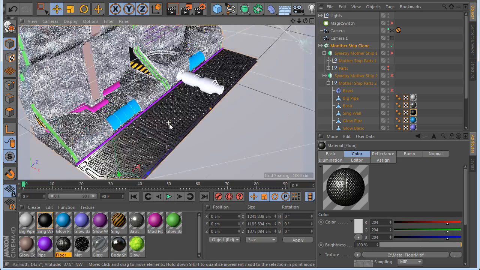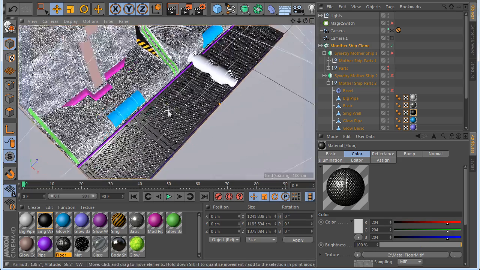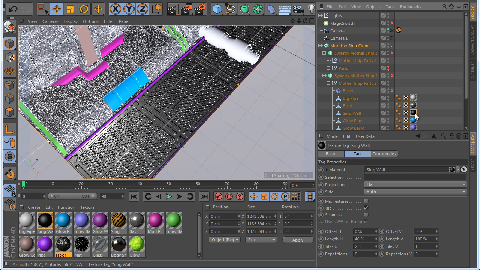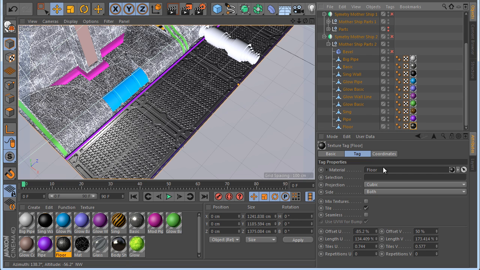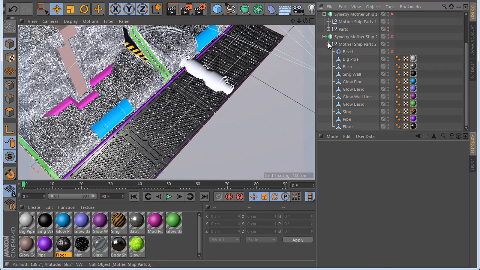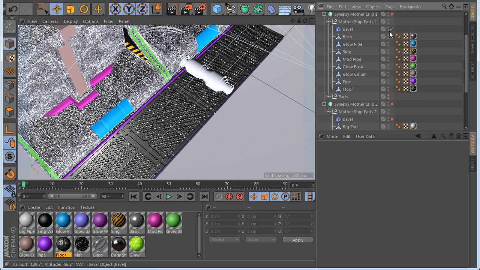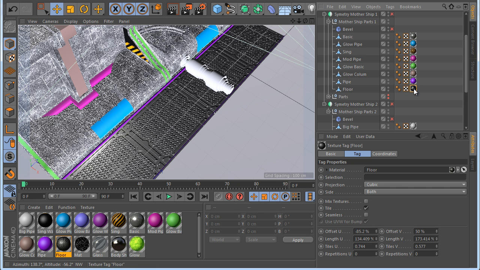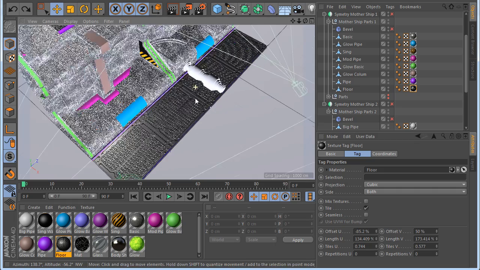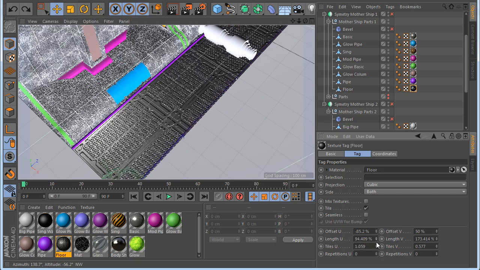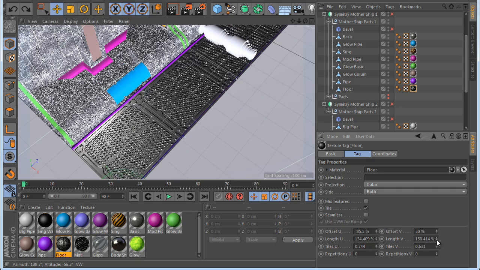Okay, and here what I do is actually I scale the material. So I go here in my flow and I use cubic, and now I use the tile so you can see. Actually I go to this here and make off, and now I go to the flow here and you can see here I scale the material textures.